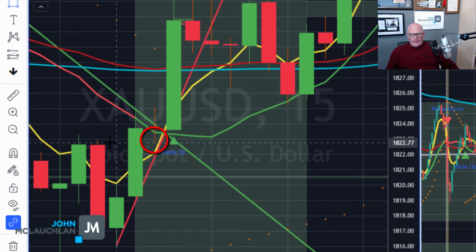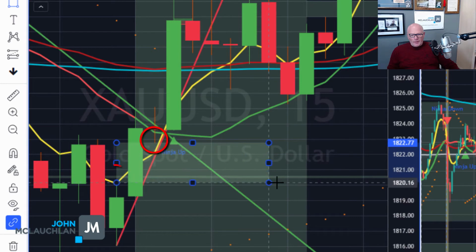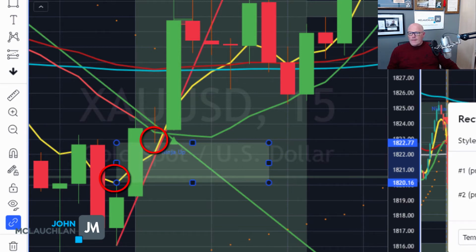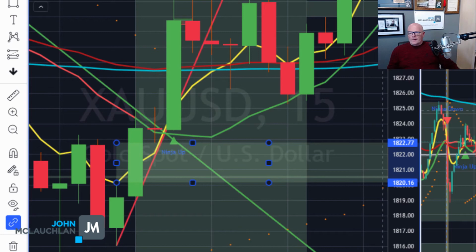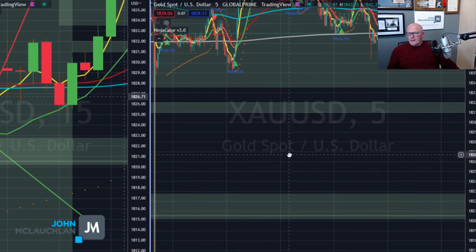So from that small wick, that little doji candle, okay, and it goes down to this wick on here. Okay, that there is that imbalance. Style. We'll extend it right so we can see it. I think it's a little bit lower on this 5 minute. Yeah, look, it's right down there. It's right down there. So there's a big gap.